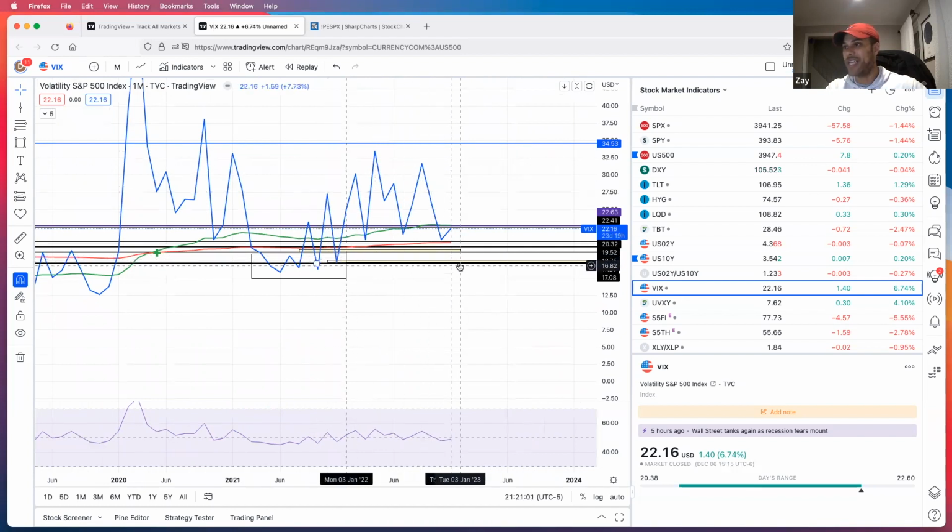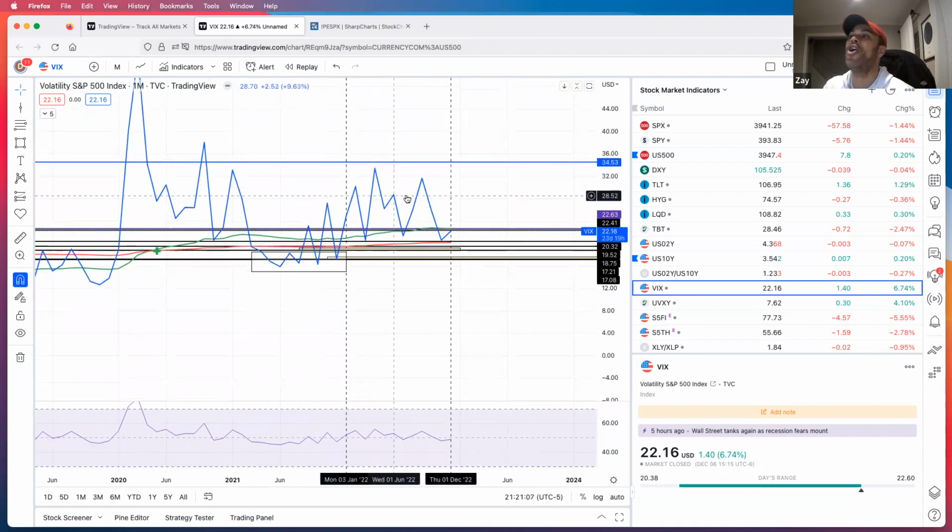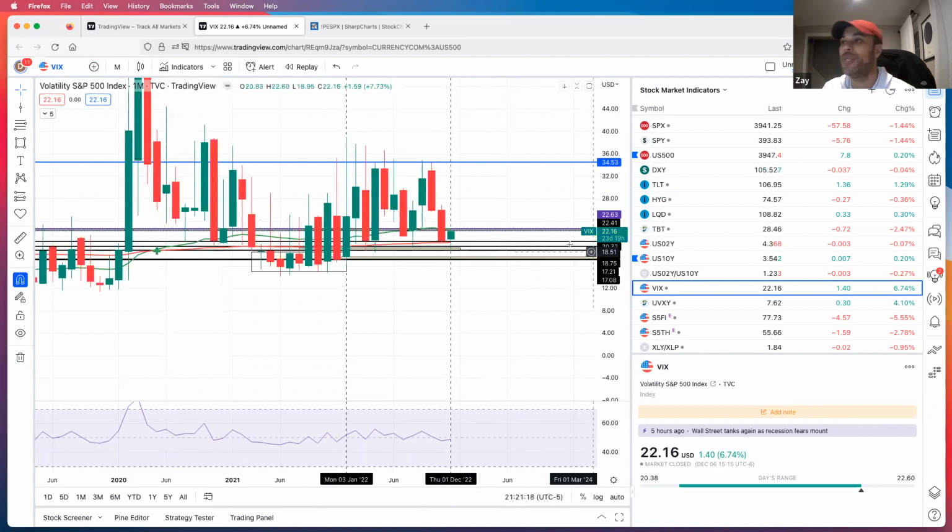It consolidated. What makes you think that in 2023 we would definitely get above 40? Because it consolidated all of 2022 and made a false breakdown to go into a big power up, and the VIX may be going to 50 plus in the first quarter. It's kind of how I'm looking at it, right?